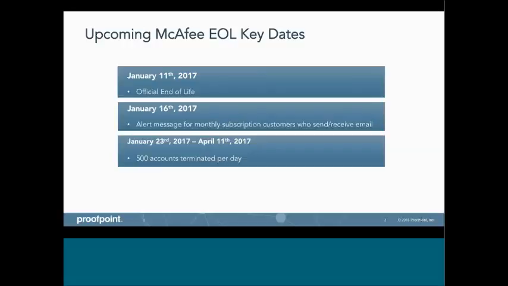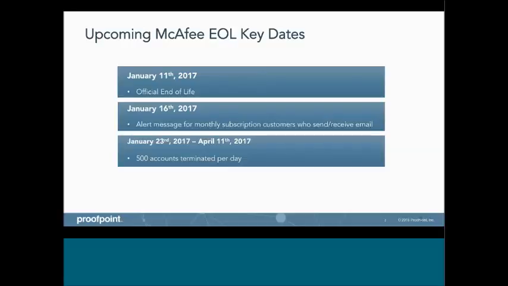Now, the terminations will start on January 23rd and will go through to April the 11th. We are spreading it out over a number of months, as you can see there, because, again, we want to try to make sure that we don't overload any support lines for our partners or ourselves. Now, I will point out that once we start this on January 23rd, we will not be producing any additional warnings prior to the ones that I've already mentioned and that are already in place.